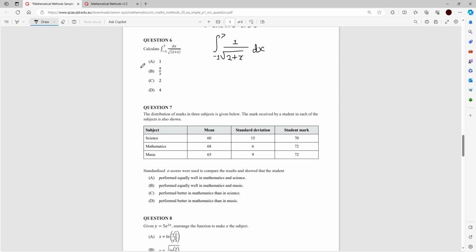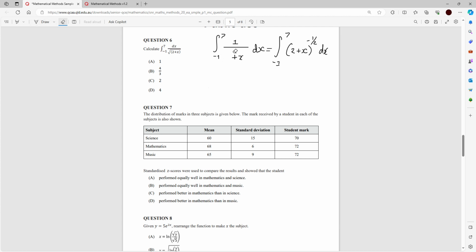Now, the square root of something is the same as that something to the power of a half. And if you have 1 over something, that something can be written as that something to the power of -1. So we can flip the exponent pretty much. So we're pretty much going to do both of these ideas in one. So we're going to change how this looks straight away. I have a square root, so I can change it to the power of a half, and it's 1 over, so I can change it to a negative exponent. So I can change this integral from -1 to 7, all this rubbish in here, (2 plus x) to the power of -1/2 dx. Okay.